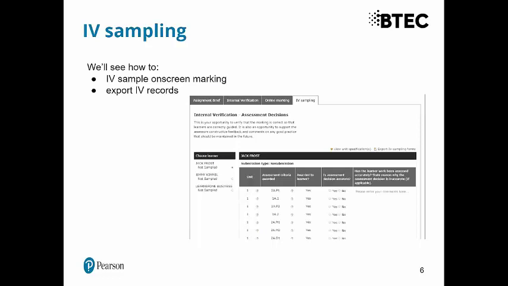so that's not just talking about the internal verification of assignment briefs, although that is in there as well. That's covered in the previous event, but we'll be looking at a little bit of that in a minute or two. But you can also now record your internal verification assessment decisions. So again, it's replacing the paper system that you may or may not already have using the forms that are provided by Pearson. Instead of the form itself, you will enter the information in a nice user-friendly way into the user interface on myBTEC. And again, if you want to, you can export those records and they will be transposed, if you like, into that standard form, and so you'll have a printed document where before you maybe had those documents held on Word or even done by hand with the dreaded pen.